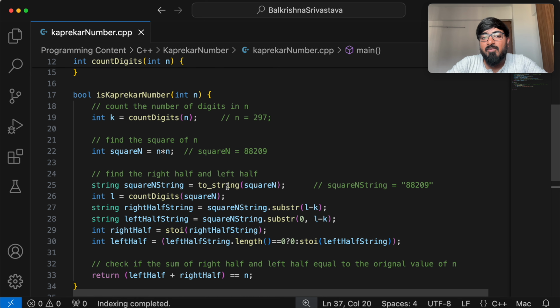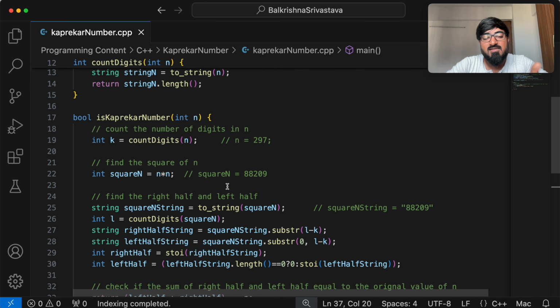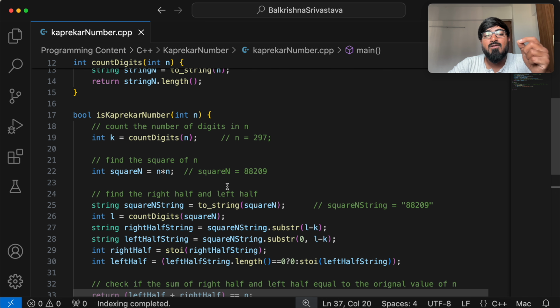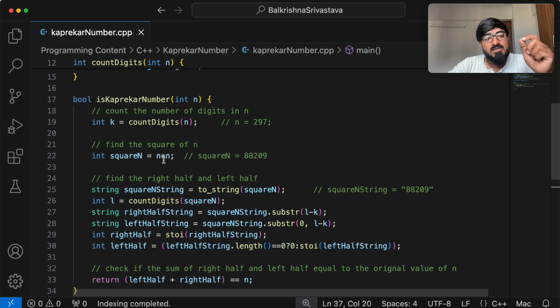Okay, the other approach is when you don't have a string, just as in C, you'll have to find a way to extract the right half and the left half. We can use while loops in that case, but that method is complicated, so I'm just quickly going to code it to explain. But this is a much simpler method.